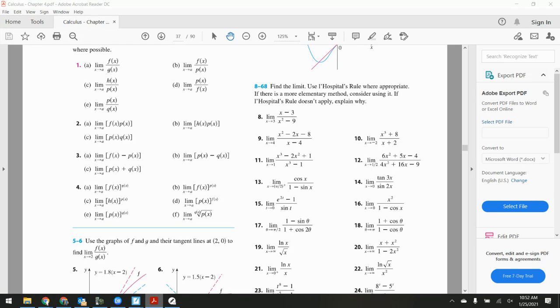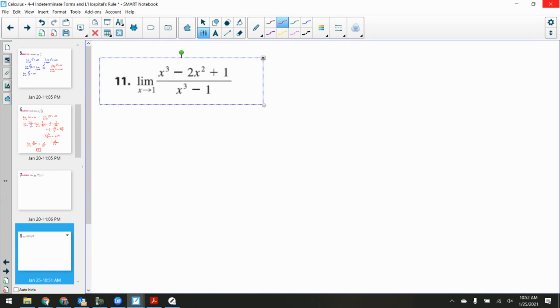It's all going to be something over something else, right? Because those are usually indeterminate forms. There are some at the very end when we talk about subtraction or quotient or product of indeterminate forms. But the ones in the homework are mostly just one over the other with the fraction. And again, why is this an indeterminate form? Because if you plug in 1, the bottom is going to go to 0, and the top actually as well is going to go to 0. So this is an indeterminate form of 0 over 0.